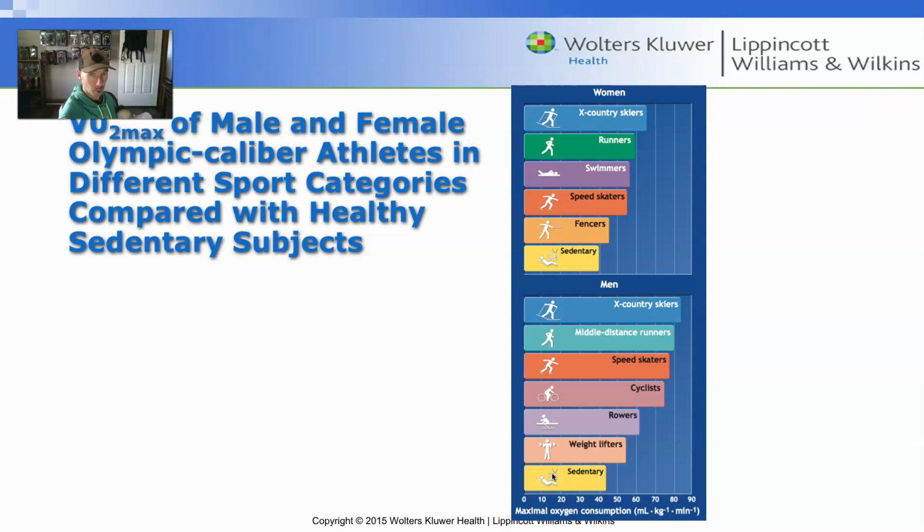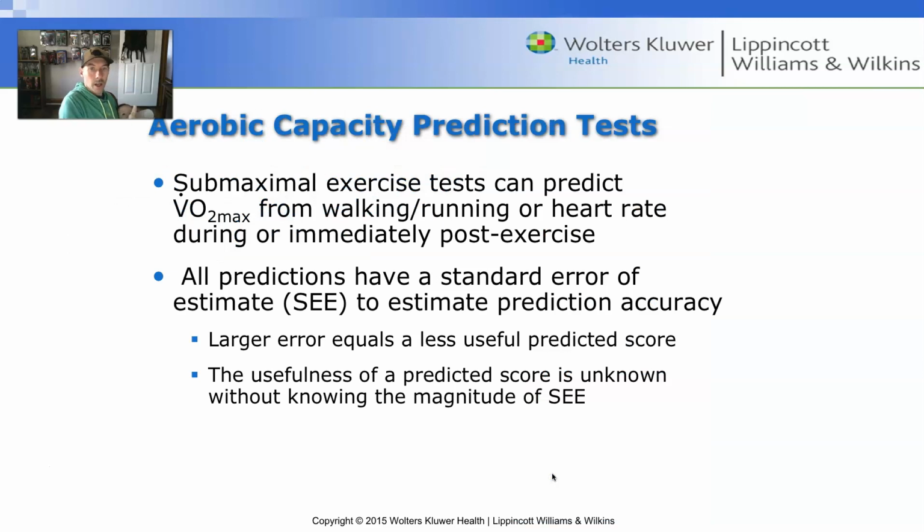So if you play or do one of these sports listed here, your VO2 max will improve. Right, Sadie? Okay, so for tests, again, in the last 2 labs, we've done direct measurement of VO2 max. That is going to be the best way to assess VO2 max, okay? But it's not always practical because of a few reasons we'll look at on the next slide.